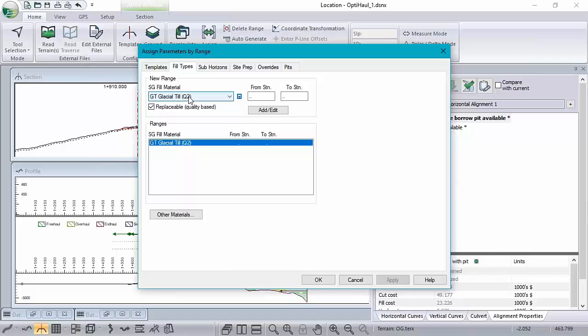So when the Opti-Haul does its optimization of material movement, not the vertical alignment, that's sort of another problem. It happens at the same time. But once you've got a vertical alignment designed or optimized, the material has to be moved back and forth. And it figures out the cheapest way to place all the fill that it needs and obeys these rules that it must be quality 2 or better. So in this case, if we cut solid rock somewhere, we can use it as fill because it's quality 4, better than 2, that's okay.